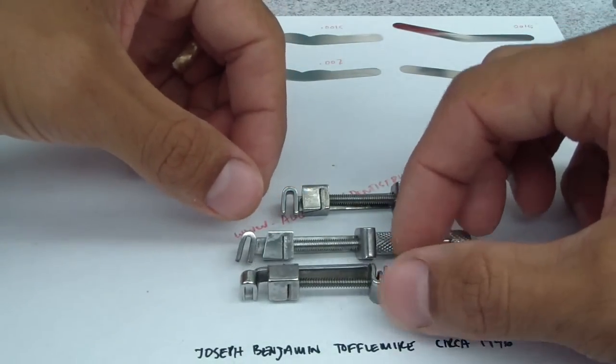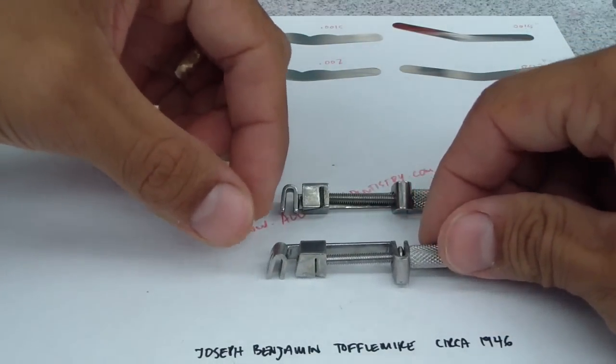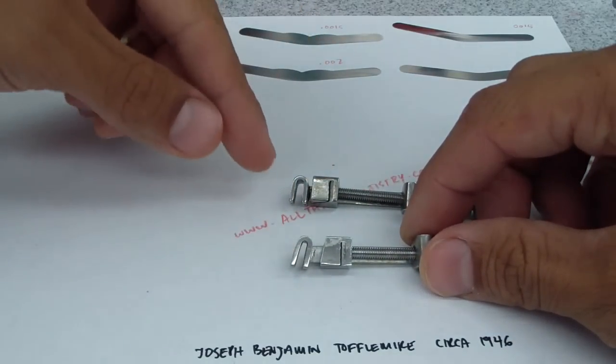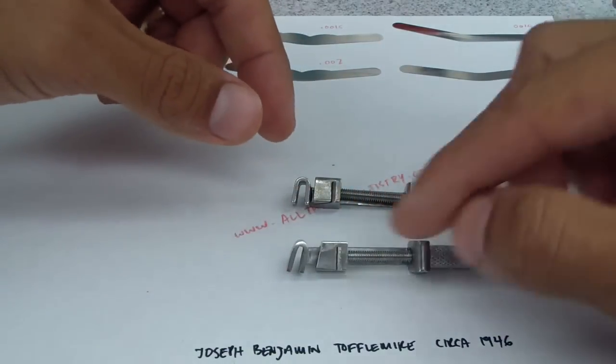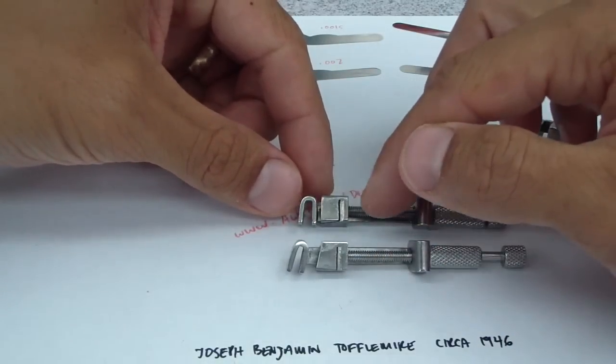You've got typically two different types. You can see — I don't know if you can see the difference here — this one, according to the textbooks, they call it a contra angle, and you can see it's a little more of an angle relative to the threads on the screw here, compared to this one which is almost 90 degrees.